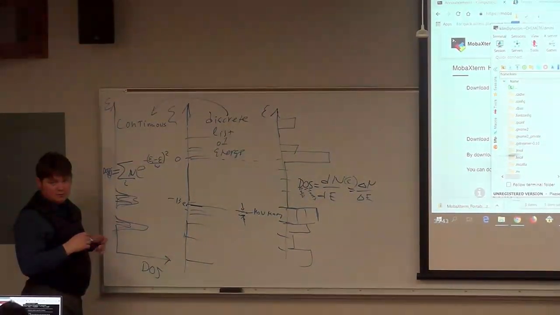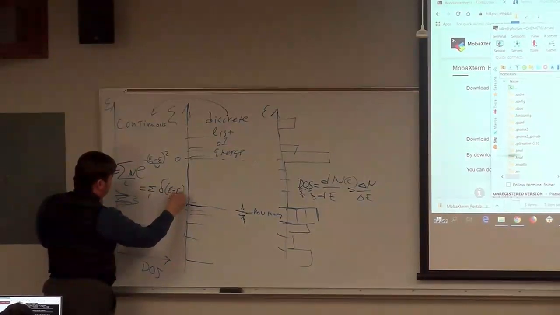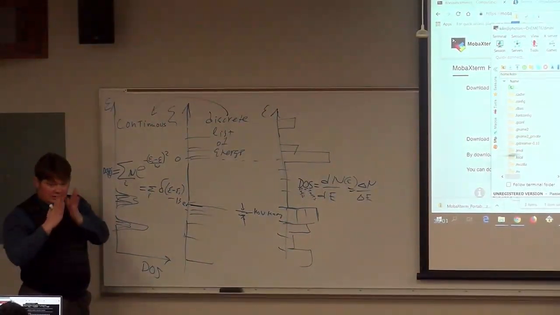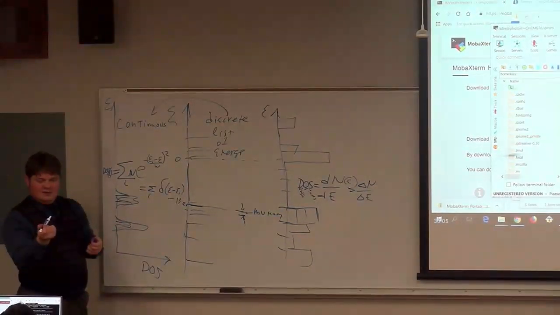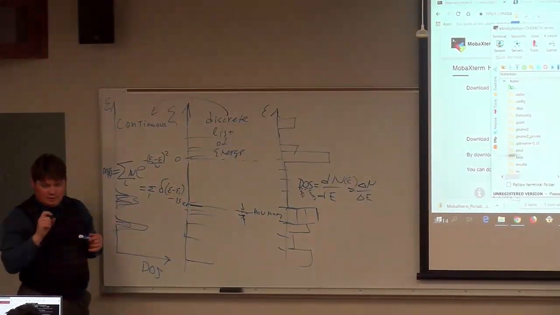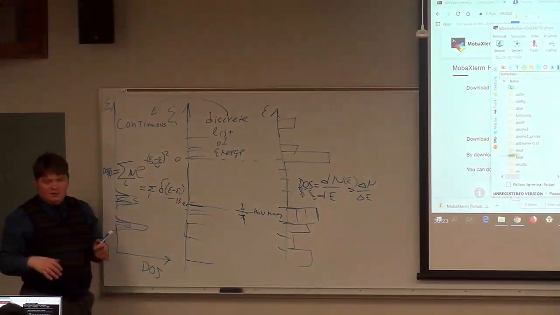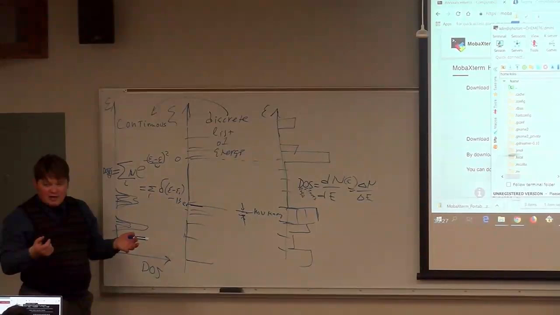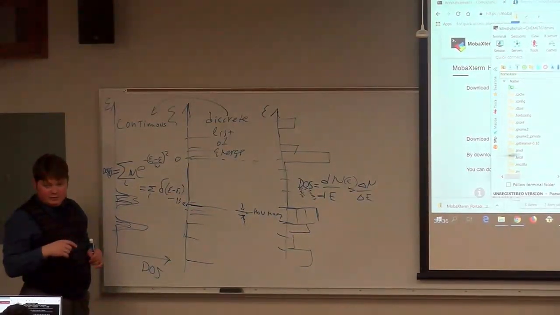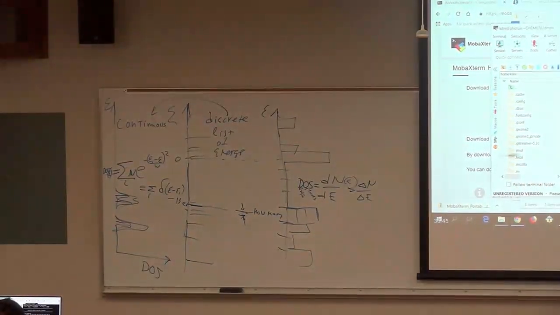So are all these spikes delta functions? Yes. Summation over i, delta of E minus E sub i. More rigorously, delta functions, but can you draw a delta function? It's infinitely thin. And everything we do, even the pen, has a finite width. So if we want to see it with our eyes, we better assign an artificial width, just for better visualization, on one hand. On another hand, we are not in math, but in physics or chemistry, and there is a mechanism that brings a little fluctuation, uncertainty, to the value of energy. And we can assign it here. Make sense? Okay, so this was a little introduction, but how can we get through the practical part of this?